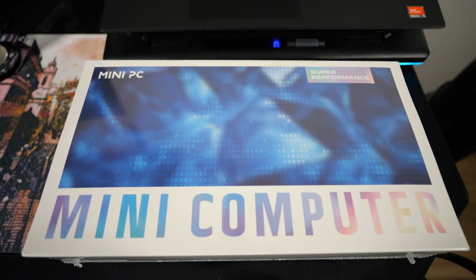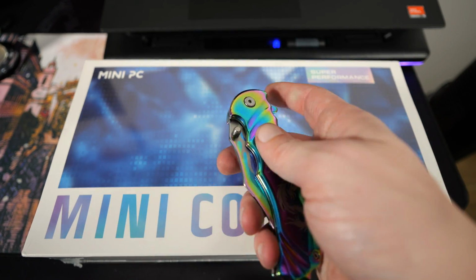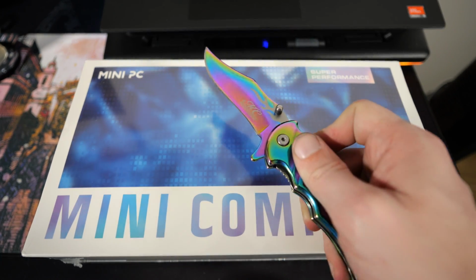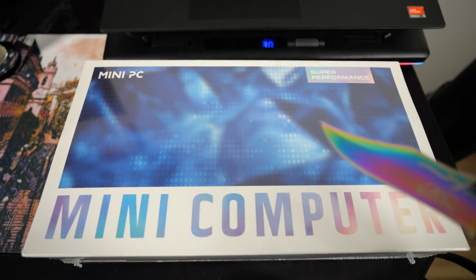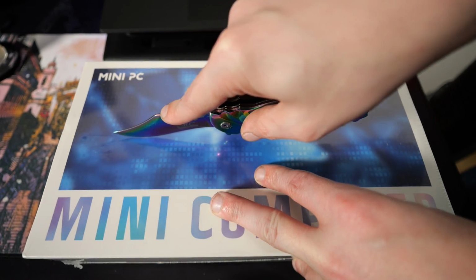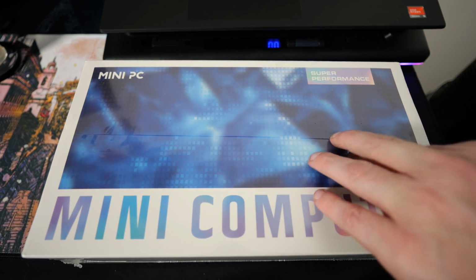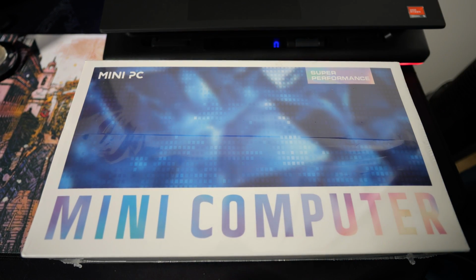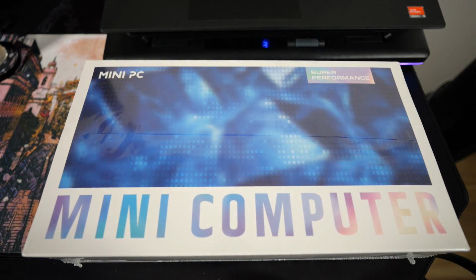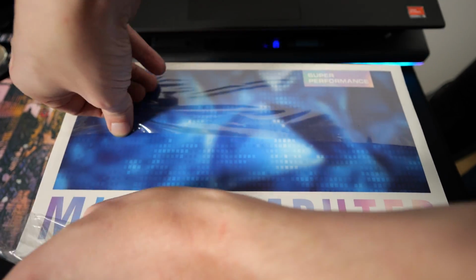All right. Let's get this thing unboxed now so we can take a closer look at it. But before we do, we of course need a cool unboxing knife. So I just grabbed a random one out of my collection. So now let's go ahead and get this thing unboxed. I guess it is pretty sharp. Never know which of these are just for show and which knives are actually sharp, you know? Not until I actually use them, and that's the first time I've used that one. I got so many in my collection.